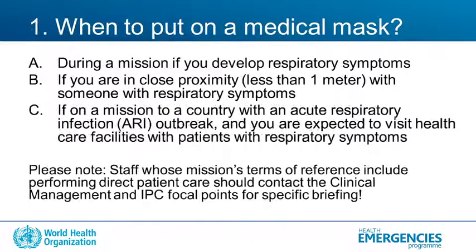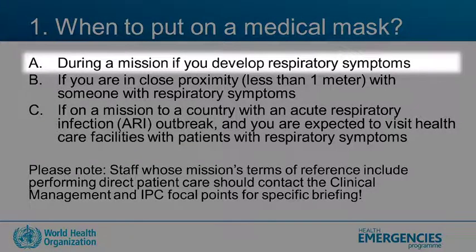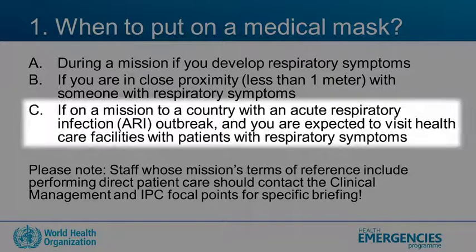To answer the first question, when to put on a medical mask, there are three different scenarios. First scenario is during a mission if you develop respiratory symptoms such as coughing or fever. Second, if you are in close proximity, that means less than 1 meter, with somebody else who has a respiratory symptom. And third, if you are on a mission to a country with an acute respiratory infection outbreak and you are expected to visit health facilities with patients who have respiratory symptoms.